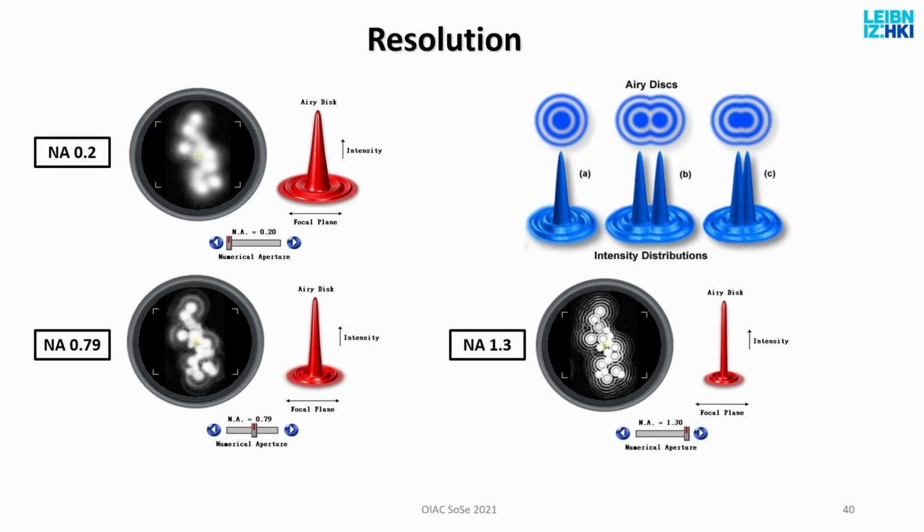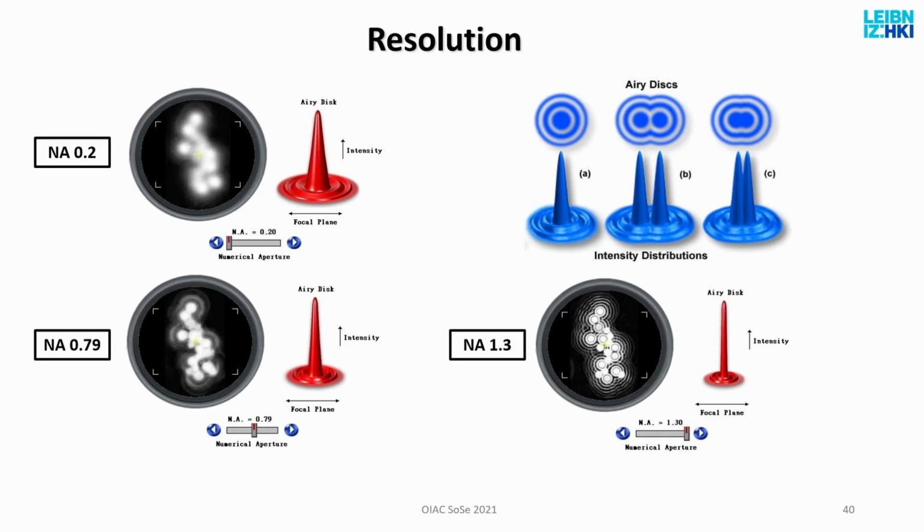So what determines how close these two guys can be, and I still see them as two? Well, the Rayleigh criterion says that if I draw the interference pattern and I look through the intensities, you will see in a figure in a minute, then the dip between the two peaks has to be 20%. Otherwise, the human eye cannot see it as two. So when you hear Rayleigh criterion, that simply means the dip between the two peaks is 20%.